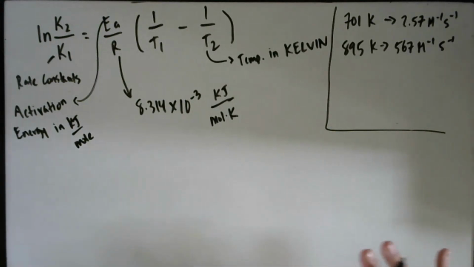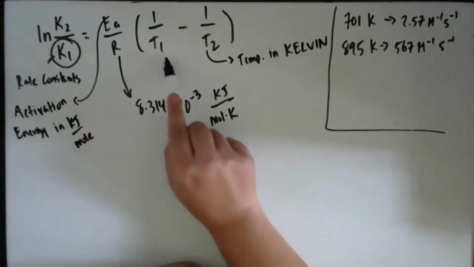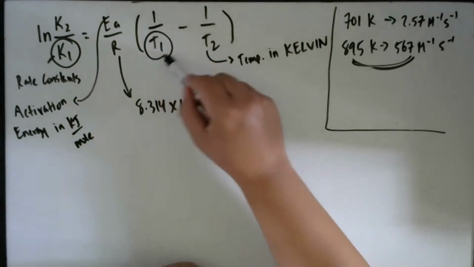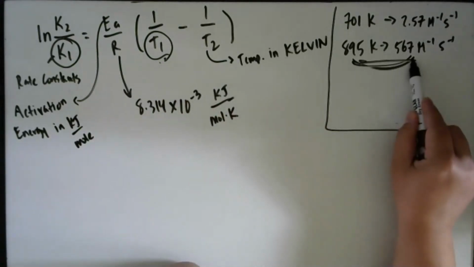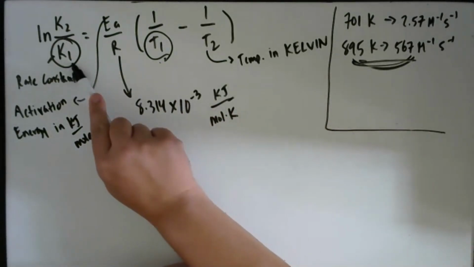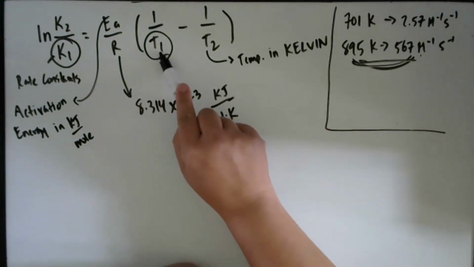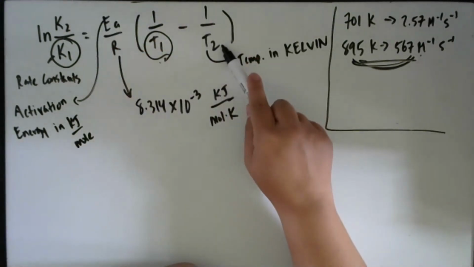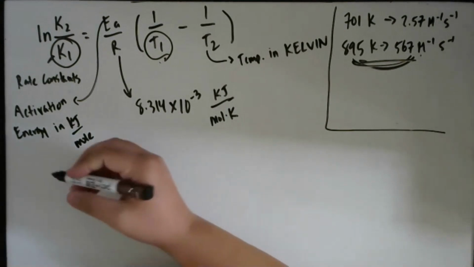which temperature value you call T1 or T2, except that the K value that you put on the denominator has to pair up with the temperature value that it corresponds to, the first temperature value here that corresponds from the problem. Okay, so whichever of these you call K1, that temperature has to be put first here. Whichever K value you call K2, that has to be listed second here. All right. So let's do that.